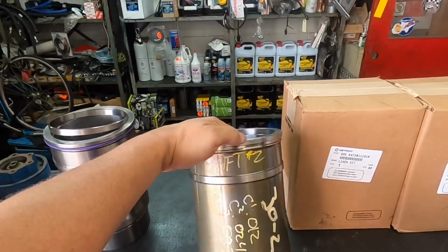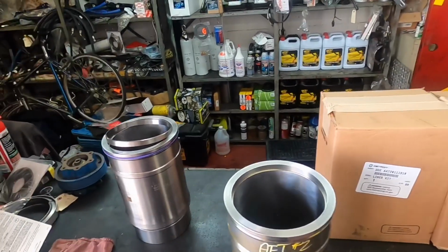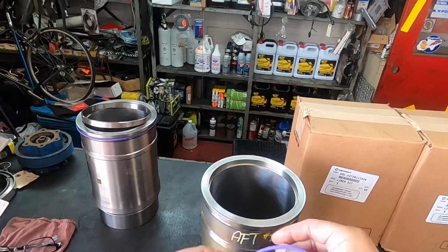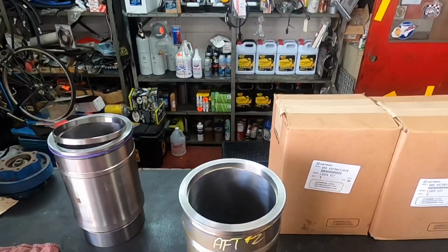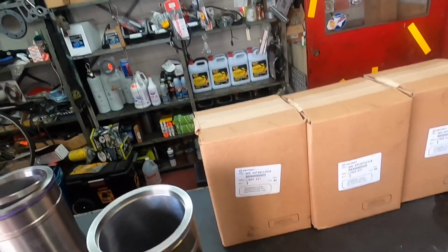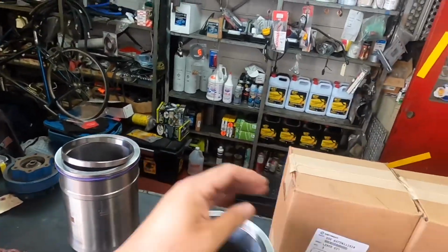And again, I don't quite know why this happens. Again, maybe it's quality control, whatever the case is. But anyway, what you're gonna wanna do, again, clean this up. Inspect your seal, inspect the O-ring. Make sure it's not kinked or pinched or torn before you obviously install it. If it is, go get another one. Don't take a chance. Last thing you want to do is put this whole thing together and then you have some kind of leak of coolant or oil or mixture, and then you really got to do all this all over again.